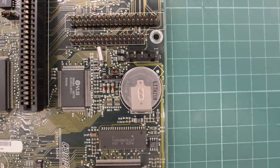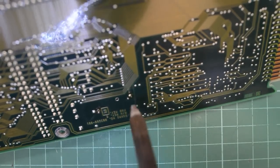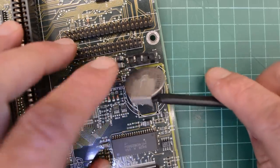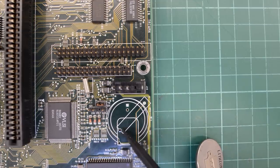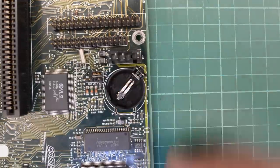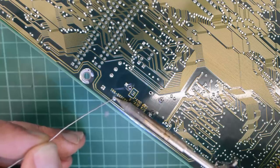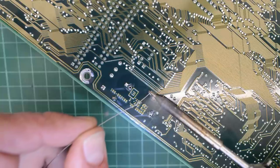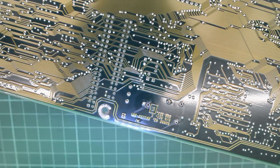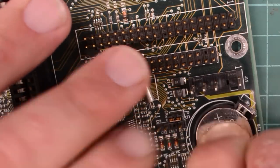Before we can move on we need to replace that dead battery — it's an odd one, a BR2330. Let's see if we can replace it with a regular CR2032. There is some old flux on the legs, so maybe it has been replaced before, or perhaps just hand-soldered at the factory. It comes off, and we have some extra pads here. Let's clear this through-hole and see if a regular coin cell holder will fit — and it does. Those pads are obviously meant for a holder like this. The only thing we need to do now is solder these two legs, snip them off, and clean the flux. Now we can install a regular CR2032.